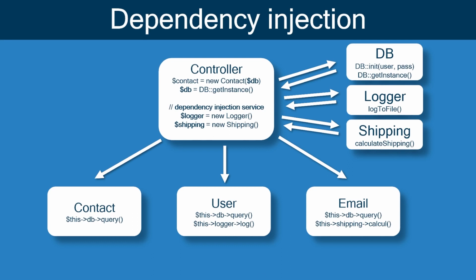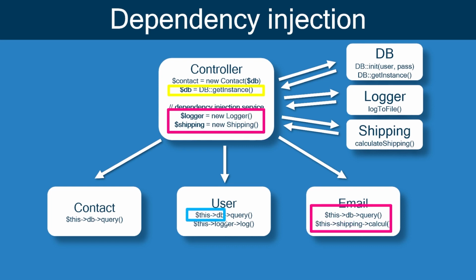So the dependency injection is a principle that allows us to make dependencies outside our objects, our consumers of our services, and then provide those dependencies into those consumers. Or we might even use the dependency injection service, which will do that for us. But simply put, we will create our database over here, and then we will create our loggers and shipping services somewhere in the controller, and we can just provide them and inject them when they are needed in some of our different modules, in some of our different places, in all of our consumers.